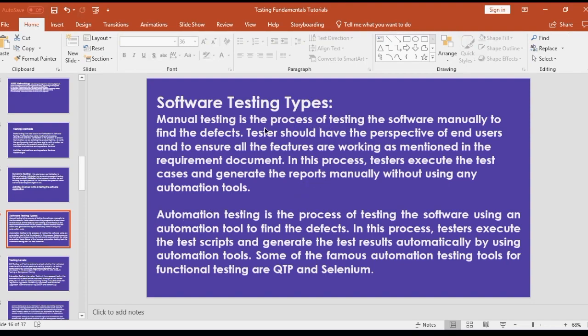So as a manual tester, your main aim is to raise defects, find the defects. That's why you are called a tester. Execute and find the defects without using any tool, because you are physically logging on and testing. But the automation tester would actually automate a manual process. We use automation tools, but we are manual testers, so we stick to manual.